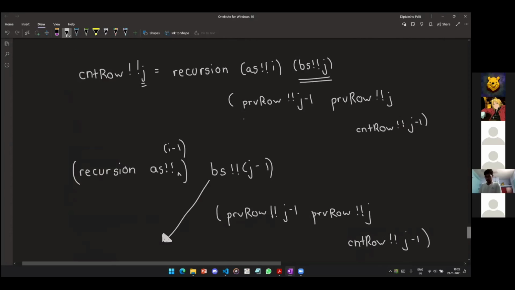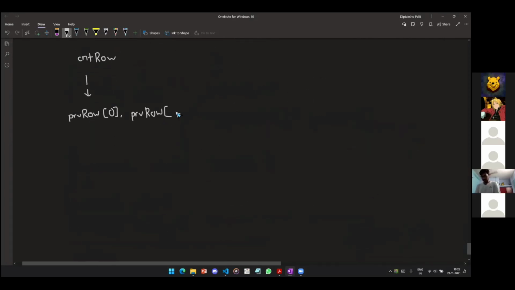And J here will be 1. And then we have CNT row 0. This makes sense for 1.